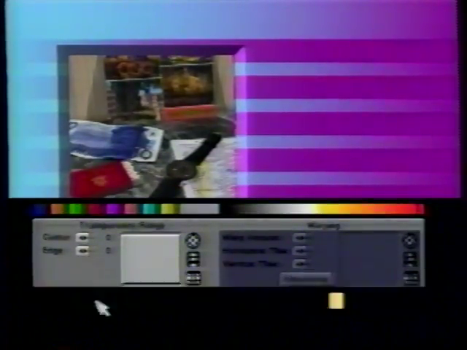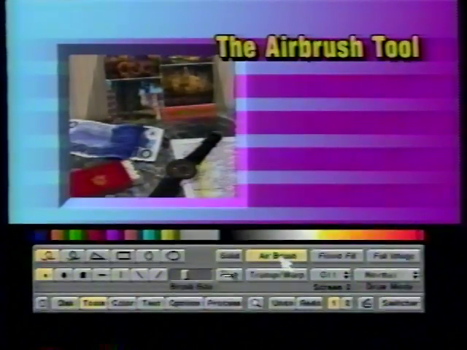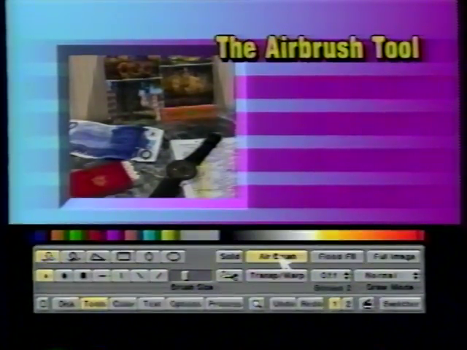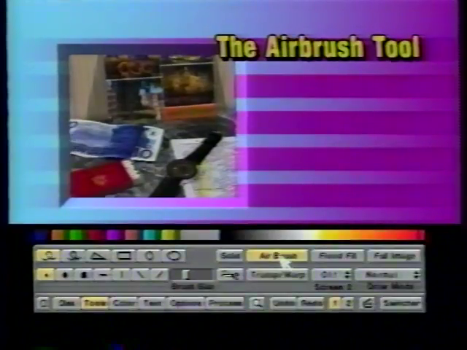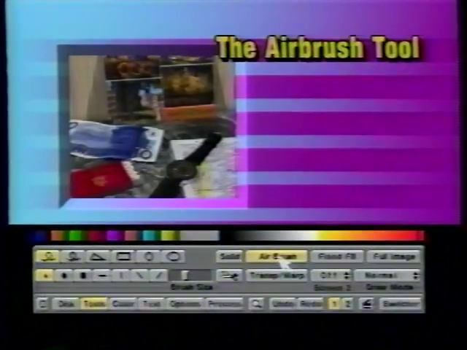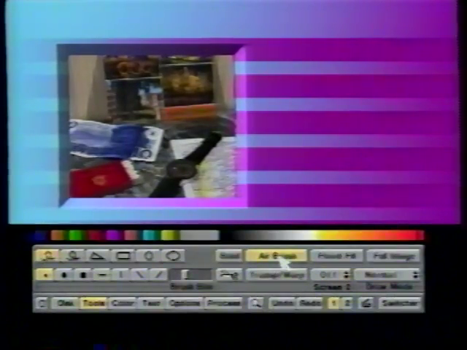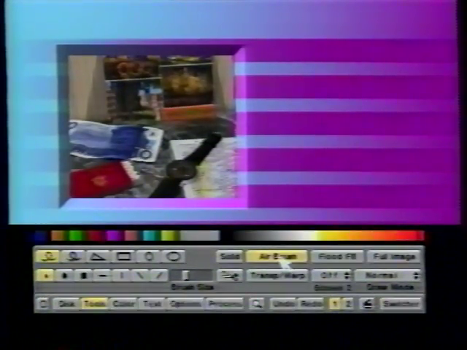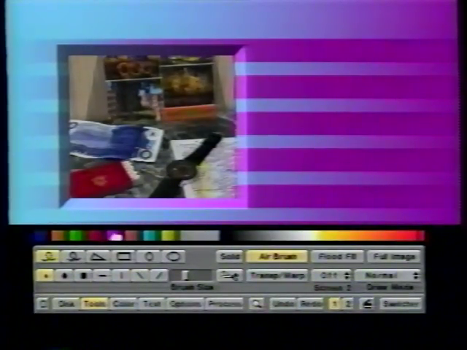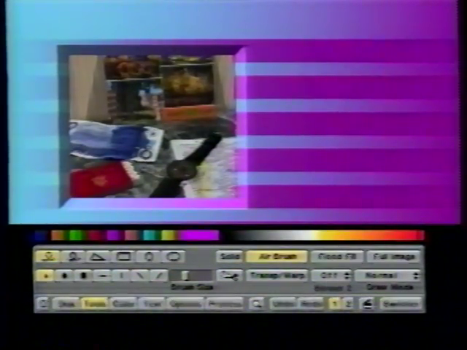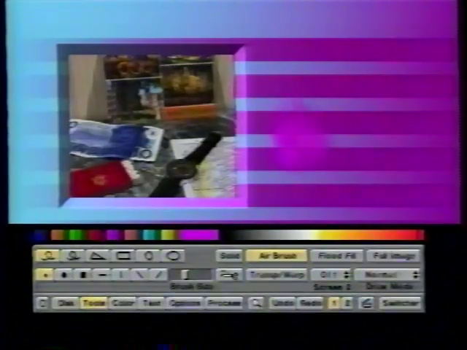So now I'll jump back over to this screen and I'll show you some interesting techniques we can do with text. What I'm going to do is under Tools, I'm going to select the Airbrush. The Airbrush tool is part of the 4.0 operating system. You don't have that if you're running on 2.0 or 3.0 Toaster Paint. You can create similar looks using rub through and using transparencies. But I'm going to use the airbrush. The airbrush is pretty cool. It allows me to pick a color and I can simply spray paint with it. You can get the idea what this looks like.